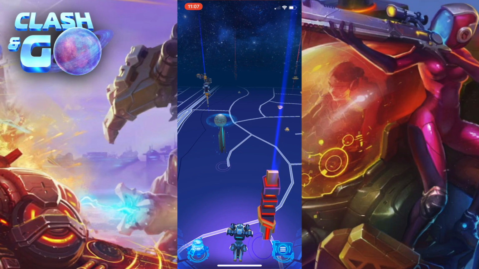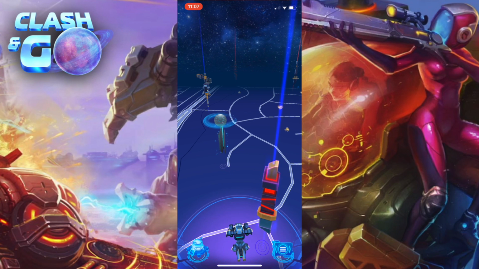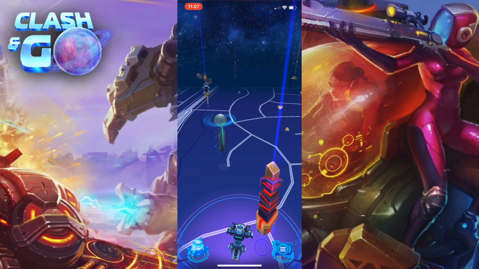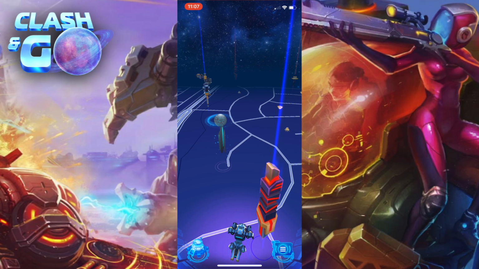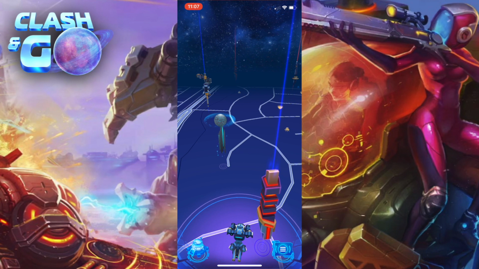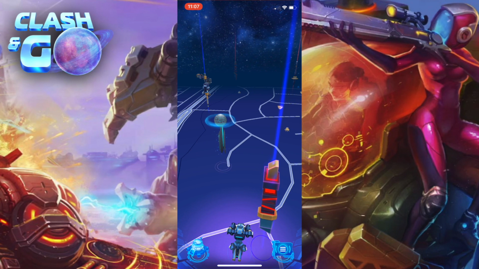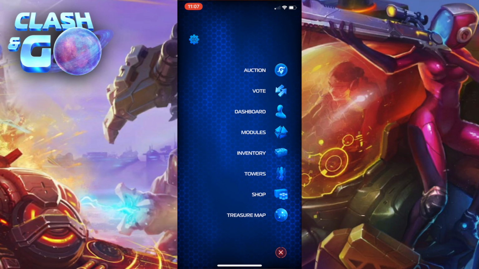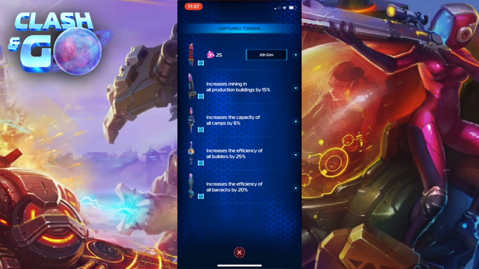Now, I will say that there are caps on what you can do, so you can't do 100%. So basically, in essence, you are doing twice as much production. On the bottom right is a little, I don't even know what to call this, but it's a circle with 3 bars in it. If you tap on that and then go down to towers, you will see everything that you control.